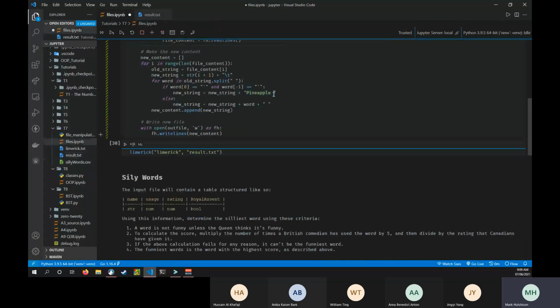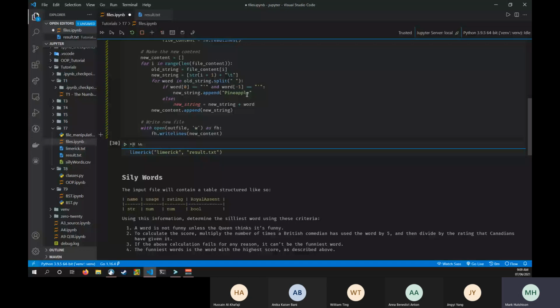Well, instead of appending a space, what I could do is make new string a list of words and use new string.append. By making it a list, I give myself a new function. You guys may have seen this function before.